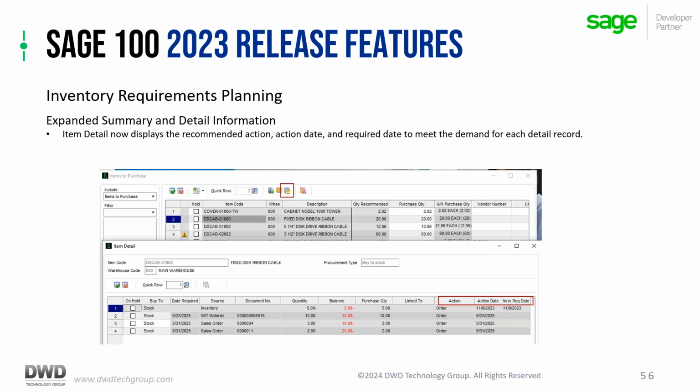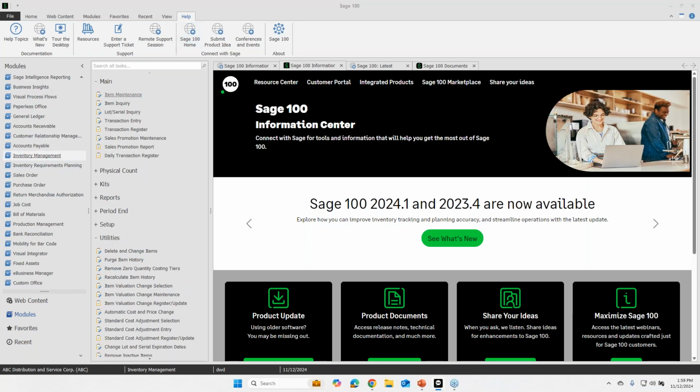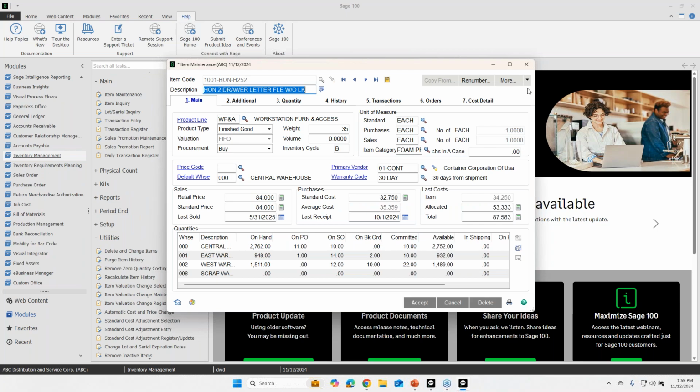That kind of thing. And just so you're aware, I look at Sage 100 and I think there are 3 levels of this kind of IRP idea. One, you've got inside of item maintenance. If you go to warehouses under the More button, let me just pop it up and I'll show you guys. Let's go into item maintenance real quick. Pull up an item, go to the More button, and we're going to go to the reorder.